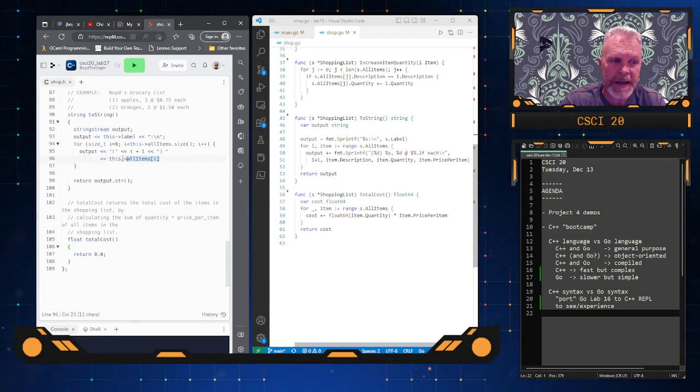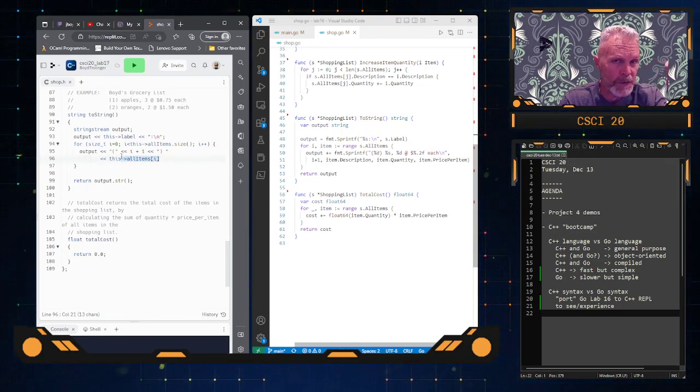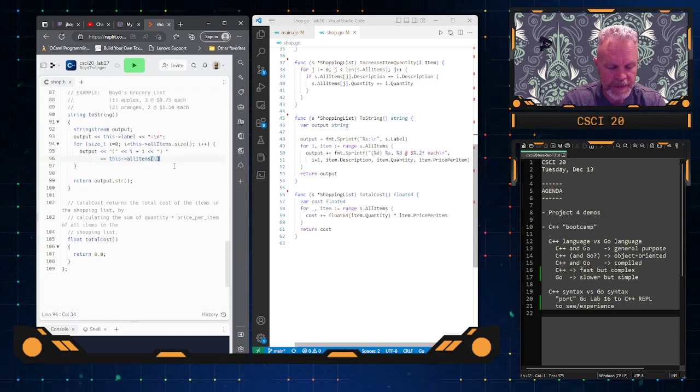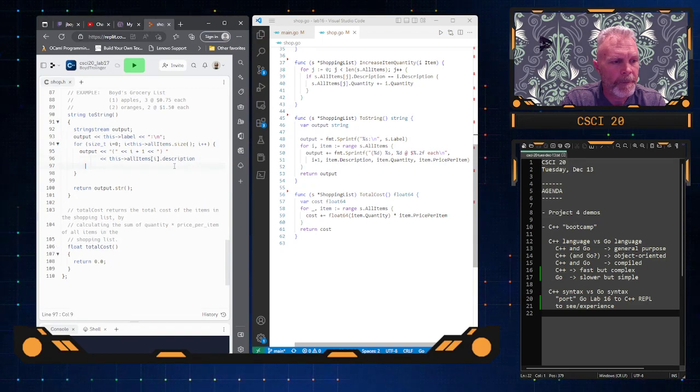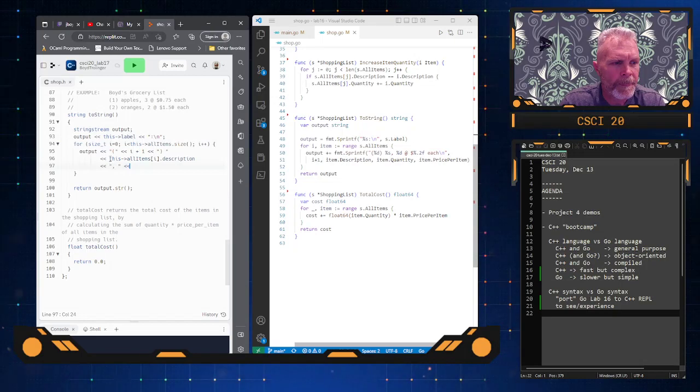You've seen this syntax before. That's how we access individual elements of a slice. Same idea works in C++. Get the description, and then I'll just keep going. What comes after the description? A comma and a space, and then the quantity.